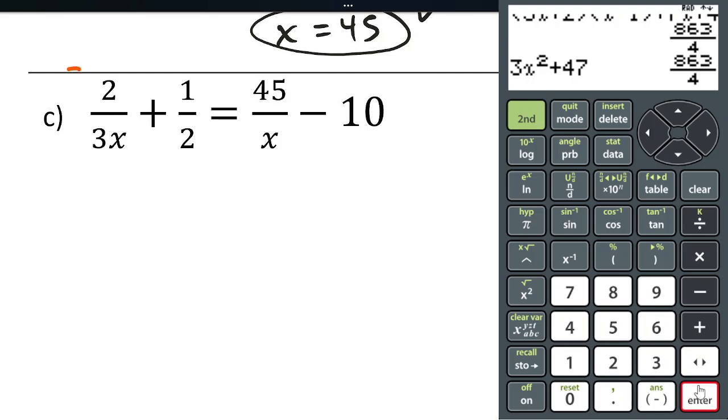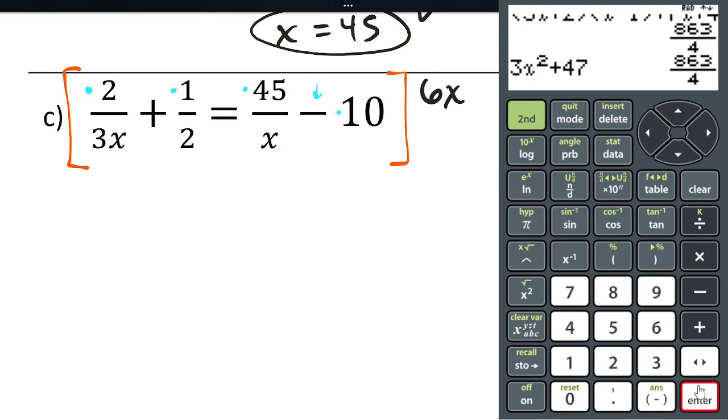So the next thing is an example of this technique we've called fraction busters. So I'm going to go ahead and remove all of the fractions in one step by multiplying by things that will contain factors of 3x, right? I have to have a 3x, I have to have a 2, and I have to have a factor of x. Well, it turns out the thing that will take care of all those at once is just 6 times x. 6 contains 3 and it contains 2, and 6x contains a factor of x. So my goal is to multiply each one of these numerators by the number 6x. And don't forget that there is this negative here. All right, so let's do that.